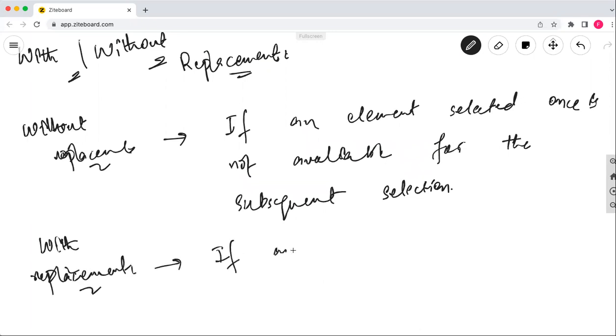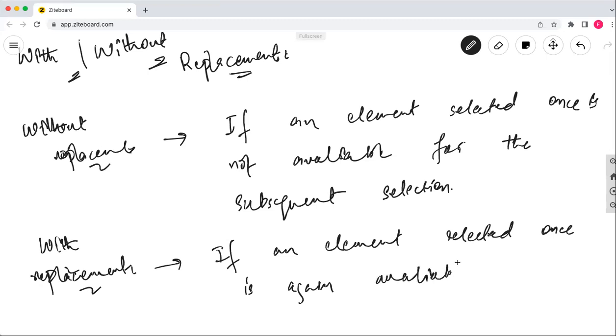So that will be if an element selected once is again available for the subsequent selections, right?